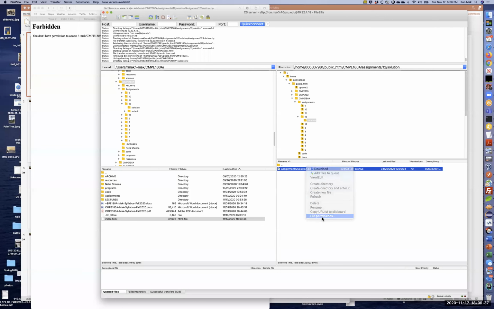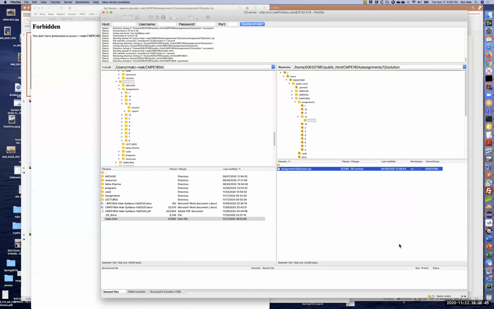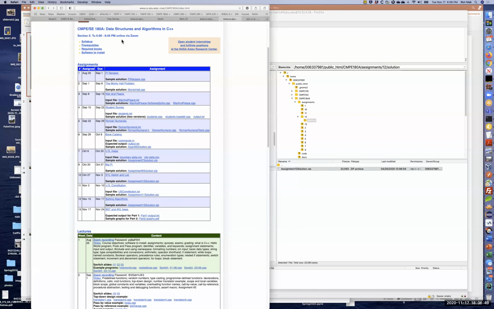Okay, file permissions. I want to allow you to read. Okay, now okay. And so if everything went all right, you should be able to download it. And yes, you can. All right. Success. Okay. Only took me 5 minutes to do all that.